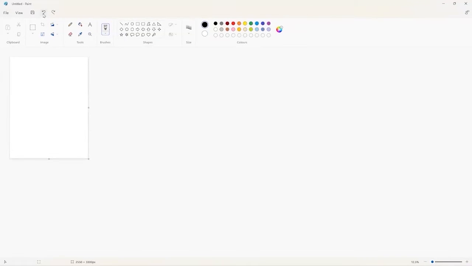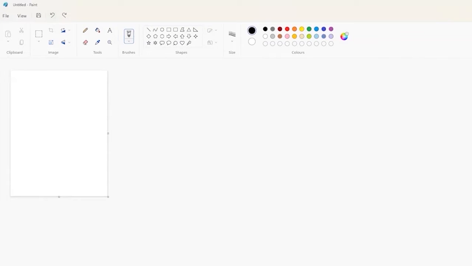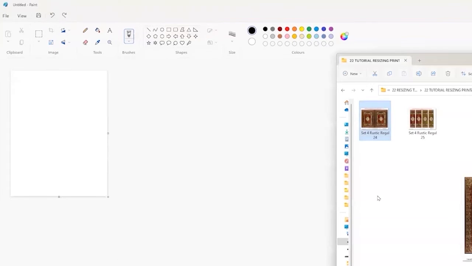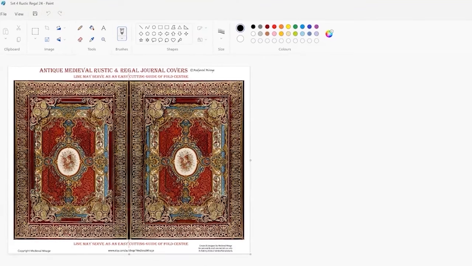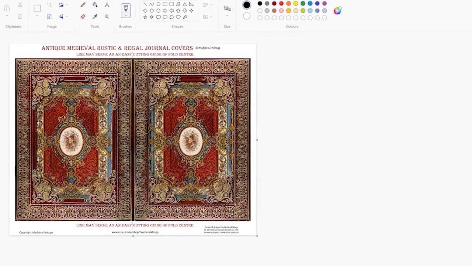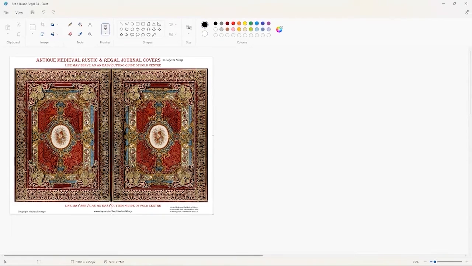Okay then, so I'm going to redo that because it's good for me to have US letter size as well, just in case we need it for the tutorial. Now you'll remember that we dragged and dropped this in here. So we've already done that, and it has changed the ratio, but we don't mind at all. So your next step requires you to decide whether you want the front or the back of this printable for your cover. Okay, so which one would you prefer? Well, they're basically the same.